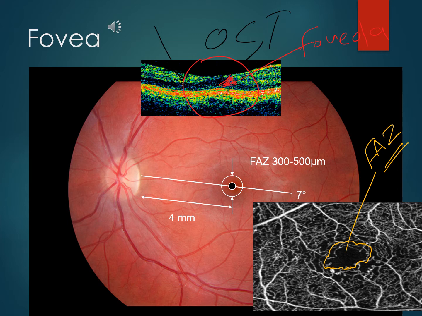Inside the fovea there is area without vessel, called the avascular area, foveal avascular zone, about 300 to 500 micron in diameter. And sometimes we show our student the retinal fluorescein angio, and I ask them about this avascular area, why there is this central avascular area, or what we call this central avascular area. This is a foveal avascular zone that appear dark on the fluorescein angiography.